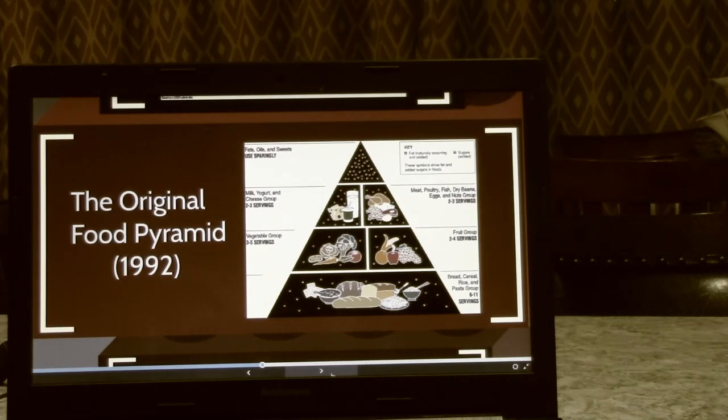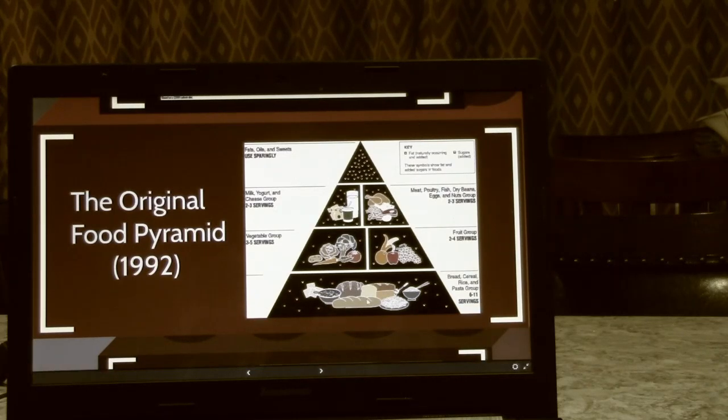And some of you may remember seeing this when you were much younger. So the original food pyramid was a pretty dramatic change compared to the basic 4. So we had more food groups to talk about. We still had breads, cereals, grains and pastas at the bottom, and then we had vegetables separated out, fruits here, and then as you went up, meat, poultry, fish, dried beans, eggs and nuts, milk, yogurt, and cheese over here, and then at the top were foods to be used sparingly, such as fats, oils, and sweets.